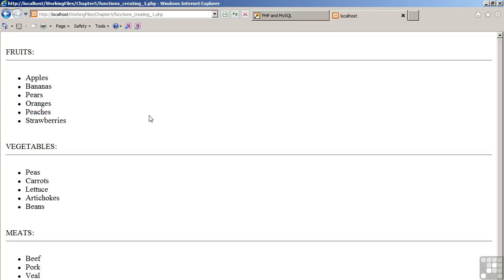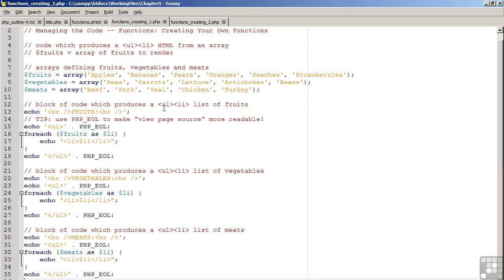So you notice we have a list of fruits, a list of vegetables, and a list of meats in the form of an HTML unordered list. One thing that you might notice is that the code block seems to be repeating. In fact, they are identical except for the label, fruits, and the array, $fruits. Notice on line 22, the label is vegetables, the array is $vegetables. Wouldn't it be nice if you could somehow consolidate this code so that you don't have to repeat the same block of code every single time? That's exactly what a function will do for you.